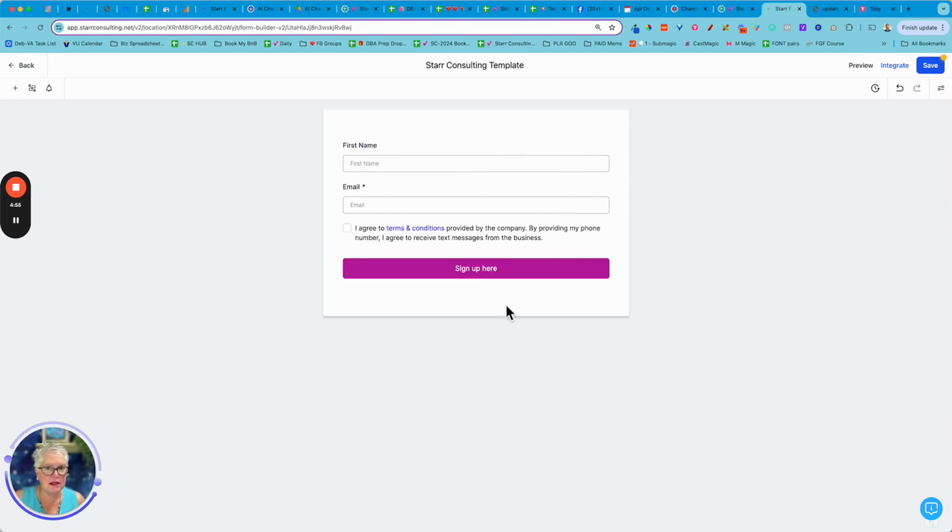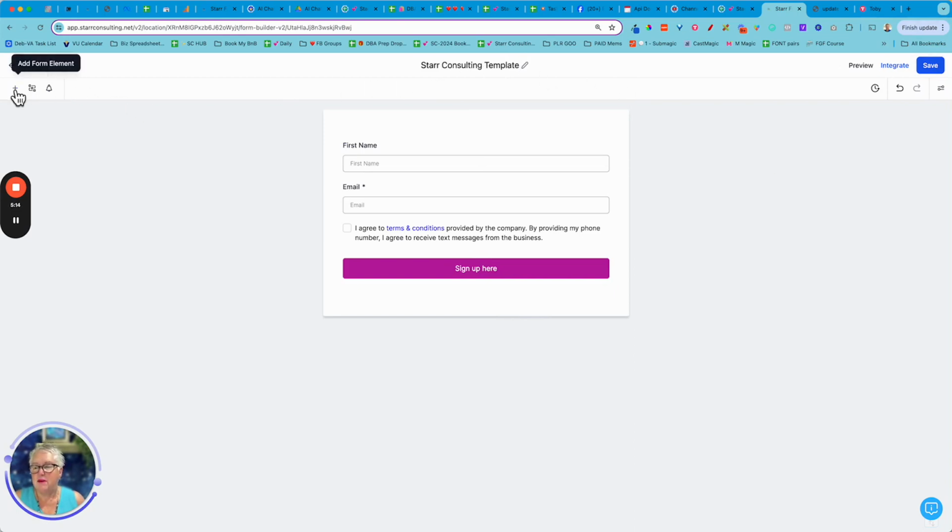So if you have something that you're doing over and over again, I could save this right now, and then each time I needed to make a new form, I could copy this and then add whatever. I'm not going to do that. That's just a little extra bonus for you. Okay, I'm just going to save it here so I don't forget what I'm doing.